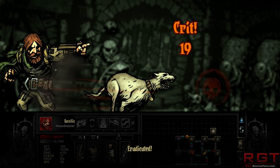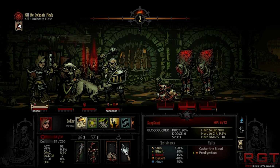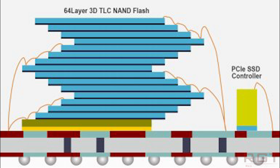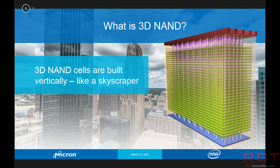Now, we are done with the Intel business, but we are going to finish up this video on a high note with something from Toshiba. This is in the form of an SSD, and they have a new entry into that particular market. This market is obviously under a fair amount of pressure, and Toshiba have decided to announce the new RC100 drives, which they have actually already been using in the OEM sector. Now, they are going to be using their version of 3D NAND, which is called BiCS FLASH, but it is 3D NAND essentially, and it's going to use 64-layer TLC NAND, and also an in-house controller that does not require onboard DRAM.